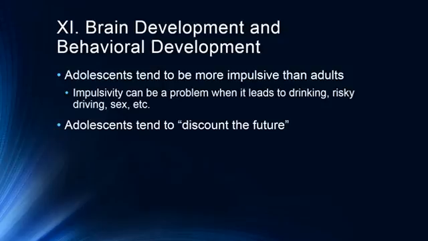And so it's really important that we keep that in mind as we start thinking about how to keep adolescents safe, and also as we start thinking about things like the criminal justice system. So this is an important part of understanding the psychology of development and how that intersects with things like public policy.